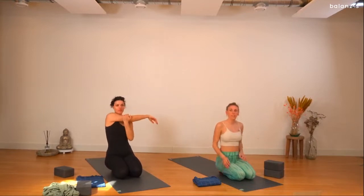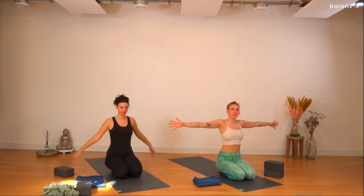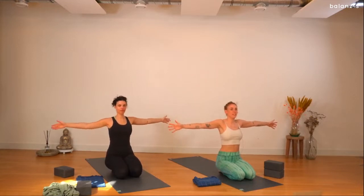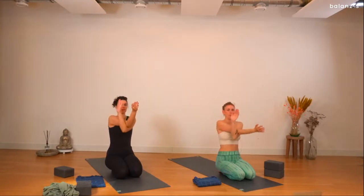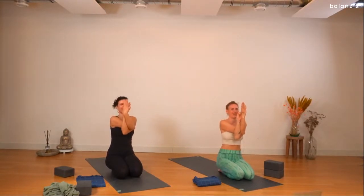Beautiful. Then we're going to inhale, take the arms out wide, open through that chest. And this time we're going to cross left over right. Am I saying that correctly? Yeah, okay, sorry.